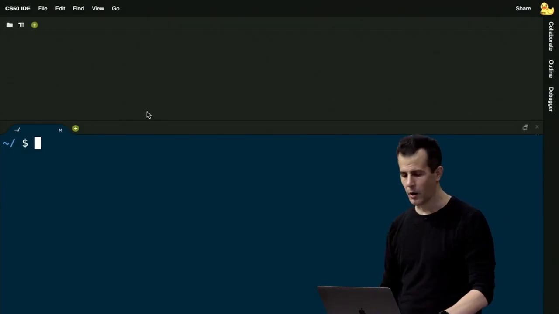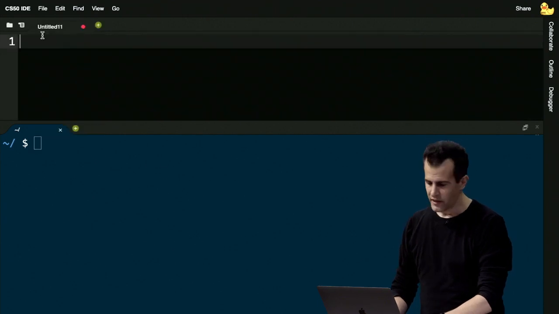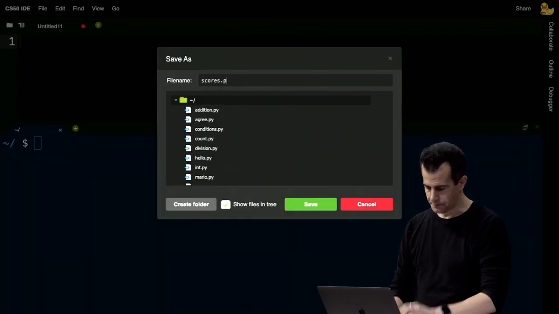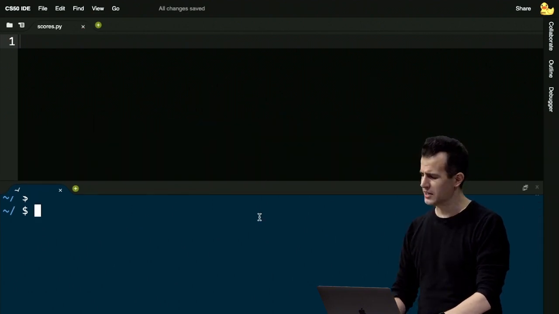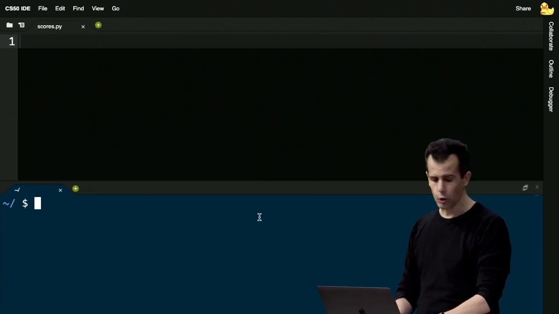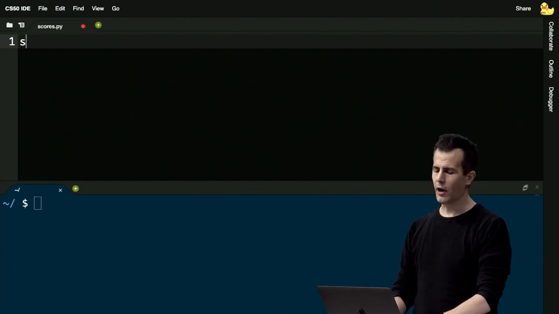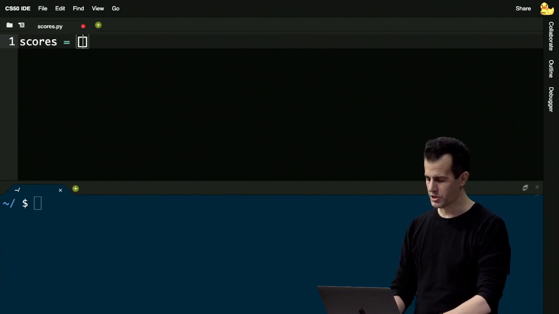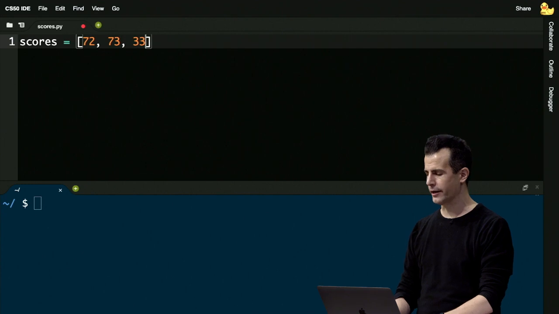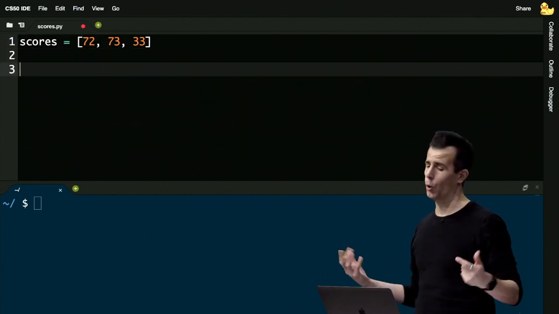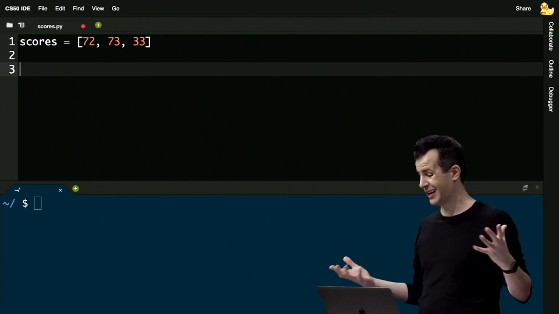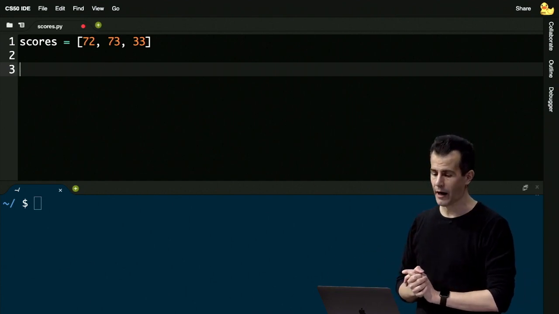Well, let me go ahead and do another program here, this one called scores.py. That's going to be an example of really keeping track of scores, which was an example we did early on in week 2 of the class. And in Python, I'm going to go ahead and give myself a list of scores like this: 72, 73, and 33. Again, sort of a playful reference to our ASCII numbers, but in this context, they're quiz scores.